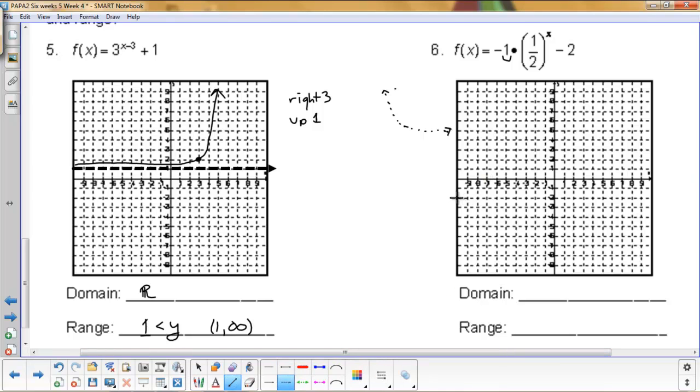The asymptote has moved down to -2. Because there is no stretch or compress on this, I still have that value of 1, or 0, 1. But this time it's moved up to -1 from -2. Now because I have a reflection, that means that rather than moving up, I'm going to move down on the graph and put the curve there. Now remember, the general sloping form of a decay would look like this. So that means that my decay, when it's reflected, is going to look like this.